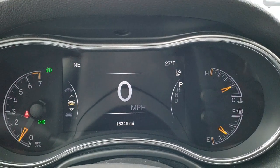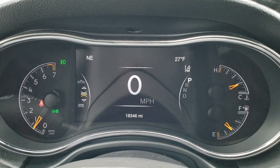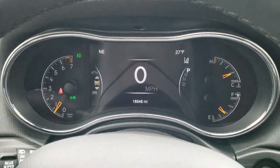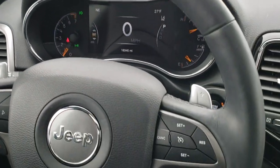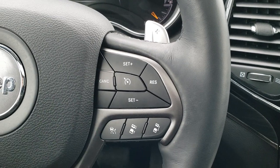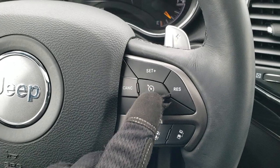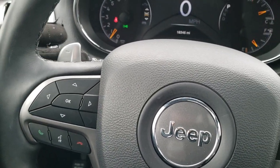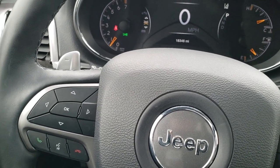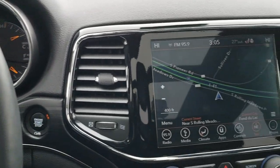As we hop inside the vehicle, you can see that this one has 18,346 miles. You get the digital speedometer, outside temp, and compass display. This one is filled with all the advanced technology items available on the Grand Cherokee, including the adaptive cruise control. On the steering wheel you have your normal cruise control, information center controls, Bluetooth audio controls, paddle shifters on the back of the steering wheel, and audio controls on the back of the steering wheel as well. Push button start.